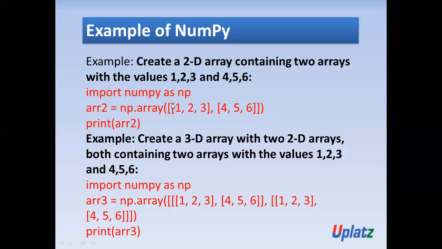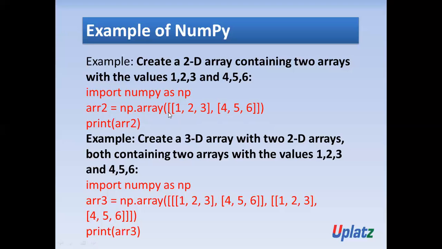Now see here, there is one square bracket. After that, we are adding another square bracket. This square bracket contains a list, the first list 1, 2, 3, and then we are closing it. Then we give a comma and start with another list, 4, 5, 6, close it, and then finally close the whole list. Are you getting it? So we have passed two lists here, 1, 2, 3 and 4, 5, 6. Am I right? Are you getting it?